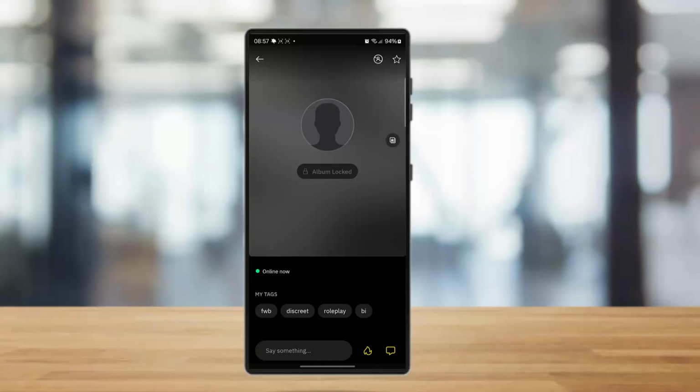Once you are there, you need to simply find the camera icon. Look for the camera icon below the text box, and once you have done that, simply tap on that particular icon and select the video icon and choose the call option. So this will allow you to call that particular person when both of you have initiated a chat on Grindr.